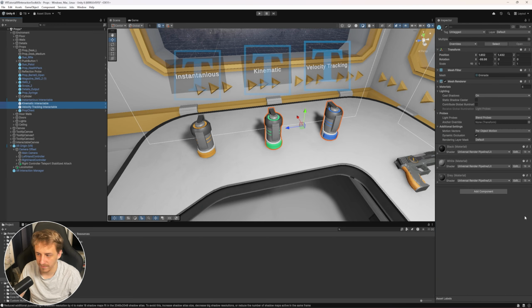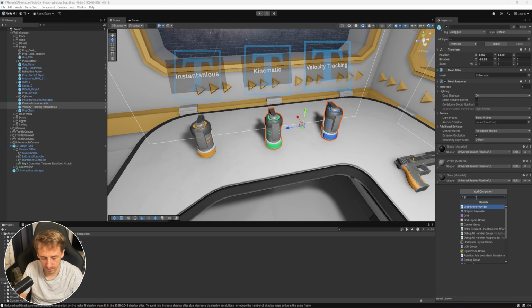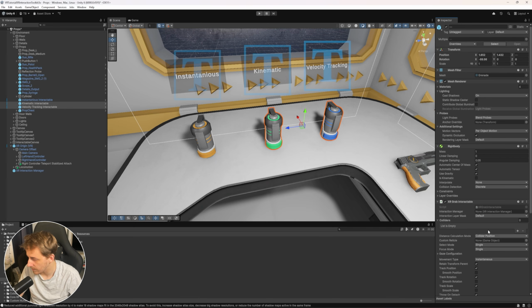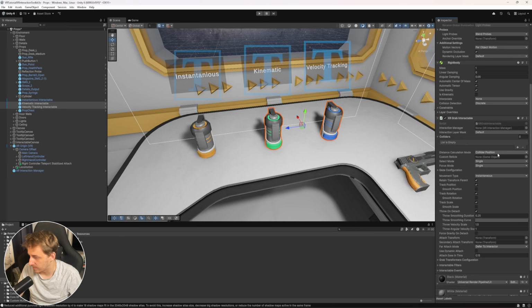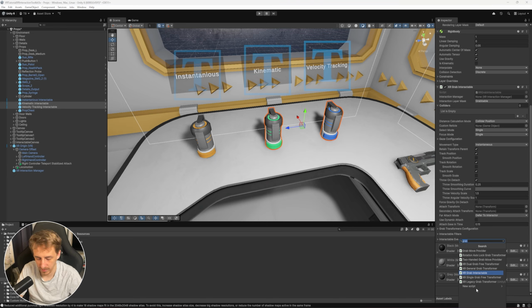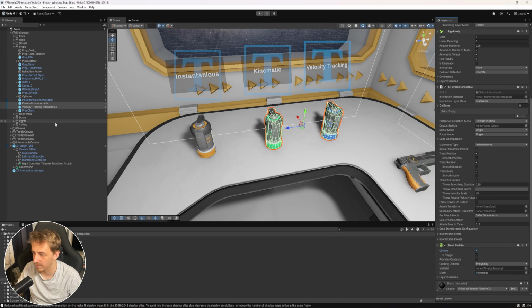I'm going to do the same with the other two. So XR Grab Interactable. Both of them need to be on the grabbable interaction layer mask. And for both of them, I'm going to add the mesh collider. Again, convex.